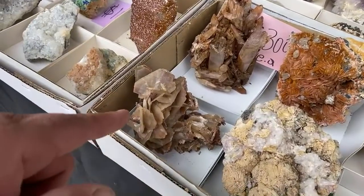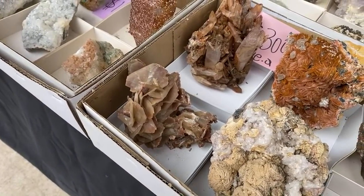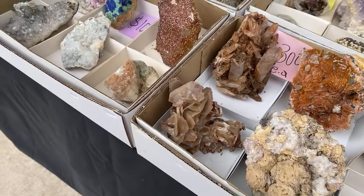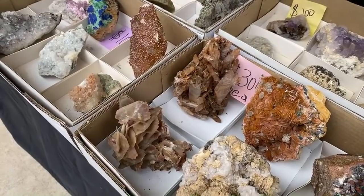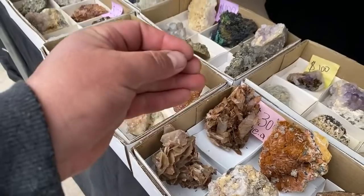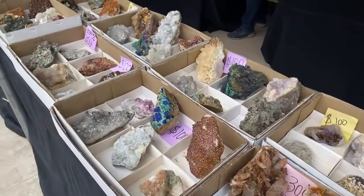What is that? I should know these things, I just don't. Thank you, Cynthia. Ramhorn selenite. Oh, okay, I think I've actually heard of that before. Ramhorn selenite. I was saying that it reminds me of those cordyceps mushrooms that pop out of the ant's head. They climb to the top of the leaf and then the bird eats them. Then the mushroom, that's how it repeats its life cycle.